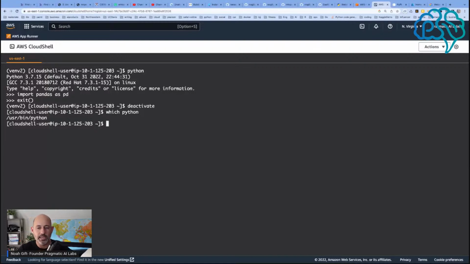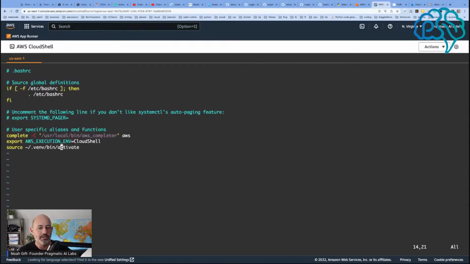Now, again, these fancy tools, often all they're doing is they're just making the default bashrc use the fancy tool. You don't even need to do that. If you want to, you can just go to your own bashrc file if it's in an interactive shell like this, and just do this. You can just, in the bottom of your shell, type in source tilde .venv, whatever one you want to activate, and bin activate.